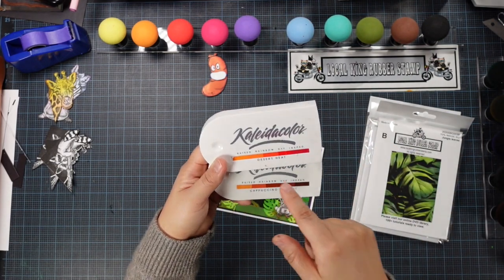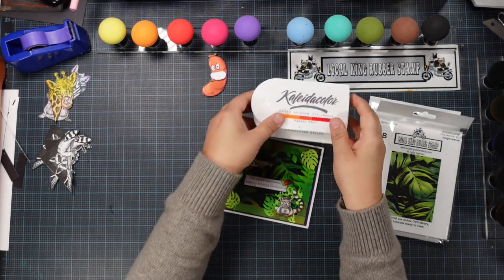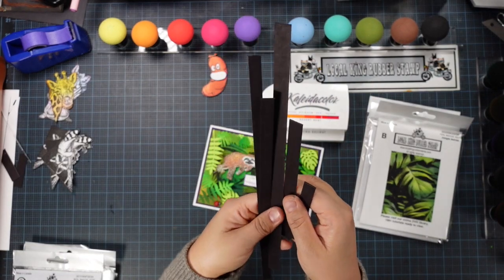You don't have to use exactly Impact. Any kind of die-cut Impact will work just fine. And then we're going to use a magic mushroom. You can use any blending tool you already have. And I am going to use some of this cheap board.